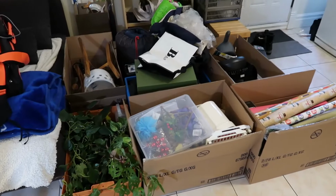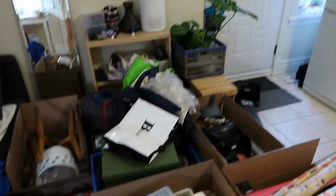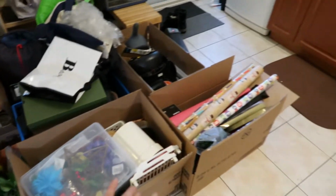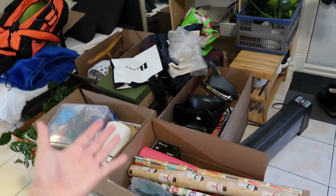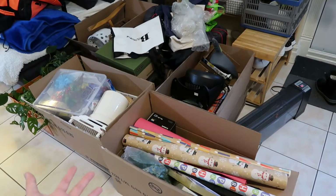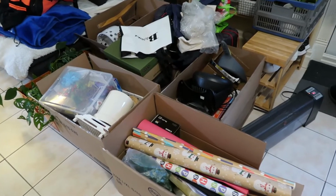Here's an update of all my things. I basically just packed my plants and a few things that I tend to keep in storage. This is a big chunk of things. When you look at it this way, when all of them are together, you realize that you own so many things.